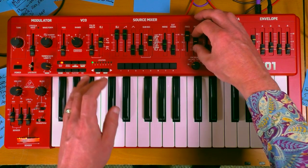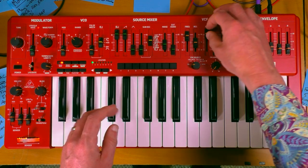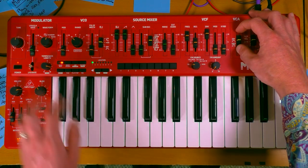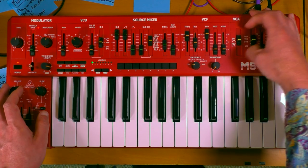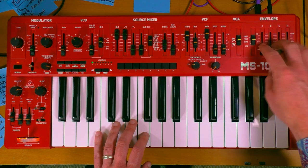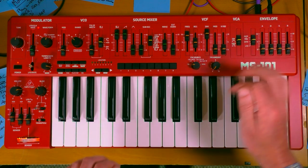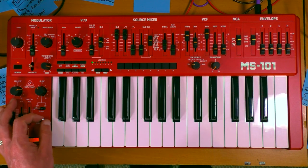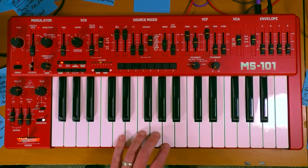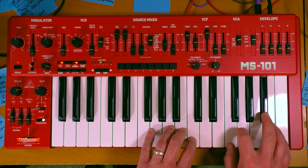Filters quite high with a resonance somewhere in the middle. Envelope all the way up. VCA should be on envelope mode. Gate should be on gate and trigger. And then the envelope kind of needs to be all the way down until we get going. So stick the transpose up high. Turn on the ARP. And stick some notes in.